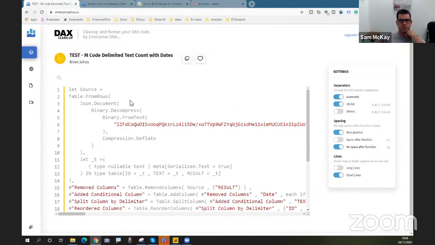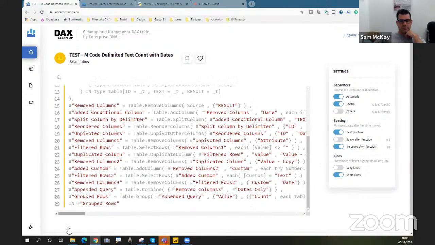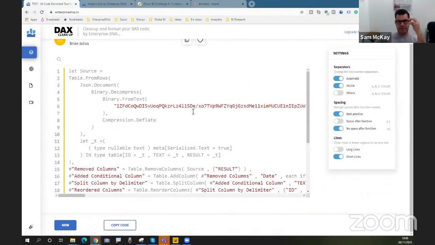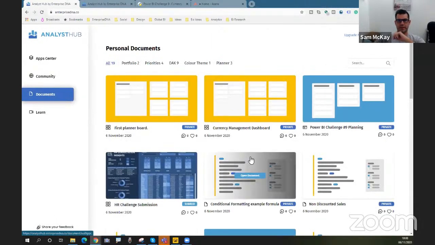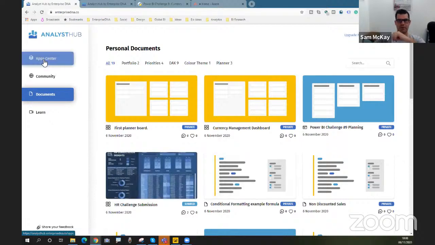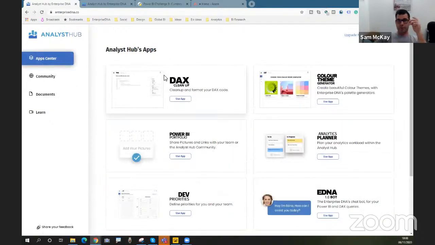But we don't want formatting. This is formatted as our DAX format. We just want a simple way for you to catalog all your different M code queries as well. It will just be another simple document that, instead of being about DAX, will be about M code. We think we can really execute on that quite quickly, because we basically will just have to copy and paste this app here and reduce the functionality inside of it. So we're really looking to do that pretty quickly.